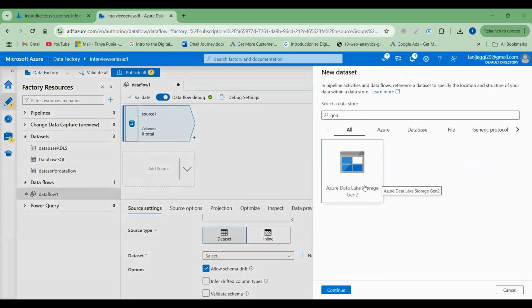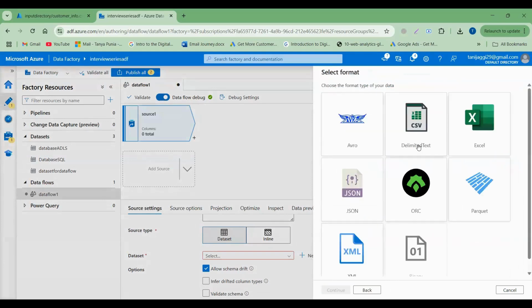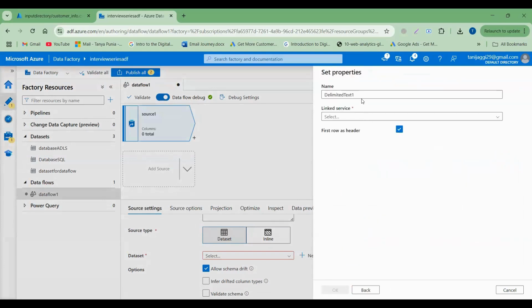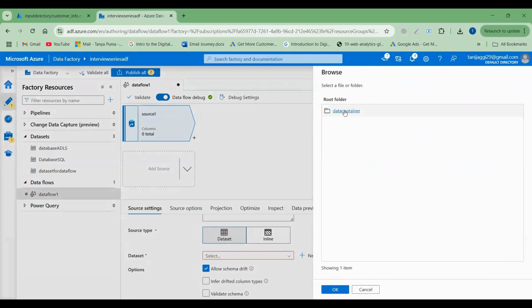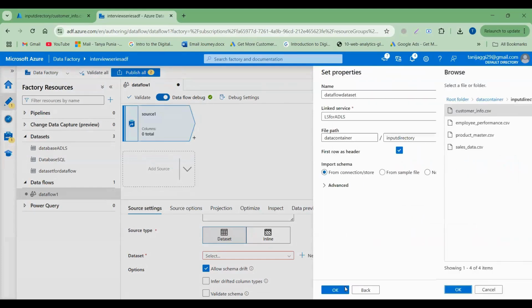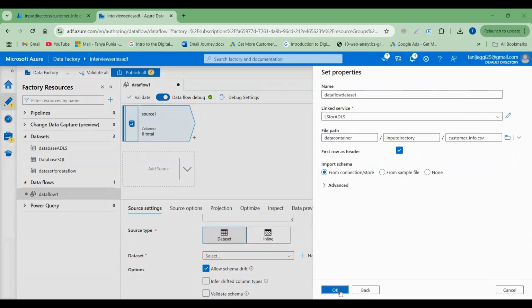I'll choose ADLS Gen2, delimited text. Then I have a linked service, so I'll select that. Then I'll browse my container, my directory, and the file name which I want, and click OK.